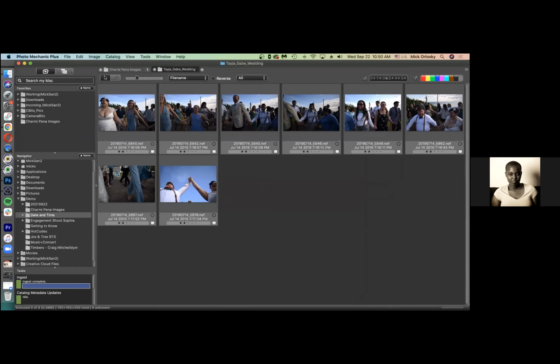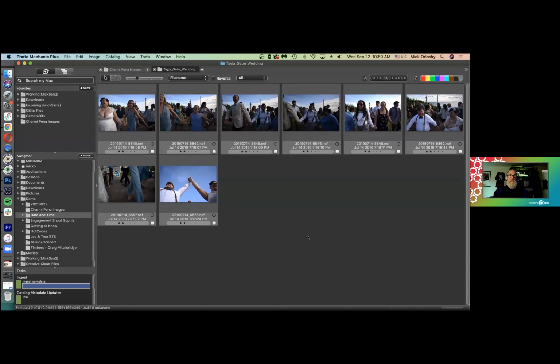Earlier you mentioned not editing using Photomechanic on a card, but can you do it like, let's say you transfer your images to external hard drives? Can you work from an external hard drive? Yeah, that was my question earlier, I think. Certainly, yes. In fact, that's what I do. I have a specific SSD that I ingest all my images to. It could be a hard drive. I used to work with a hard drive as well.